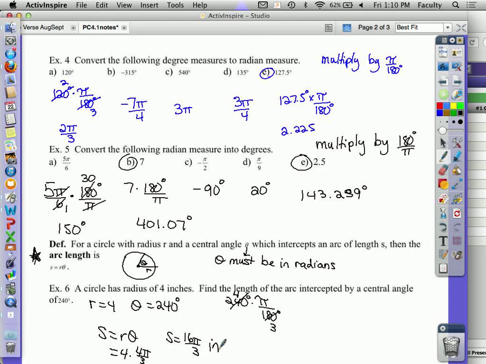Now, keep in mind that an arc length is almost like a small piece of the circumference, right? So if you happen to forget the formula and you're taking the ACT, you could figure out the angle is what part of the whole thing and do a proportion with the circumference. Okay? Do you see this? You could do 240 over 360 is x over 2 pi r, and in this case r would be a 4. Do you see how you could do it like that? That really does do the same job for you.